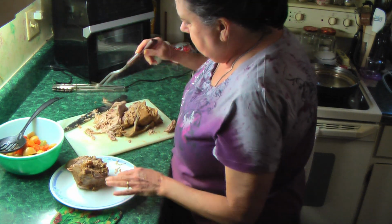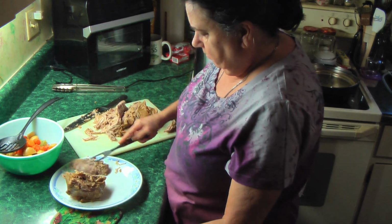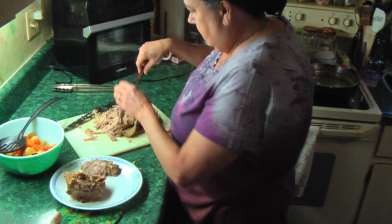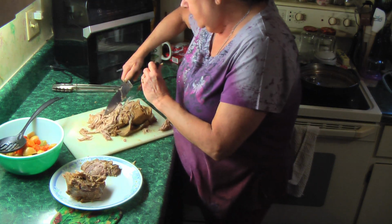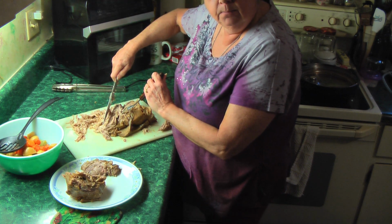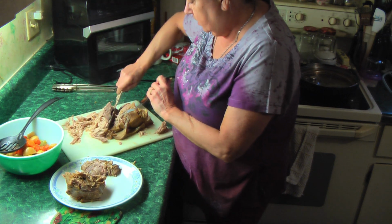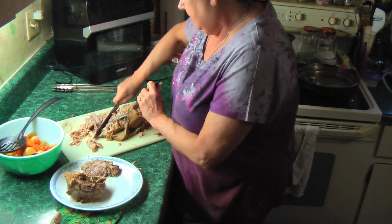And there you go. It'll shred up for me, I hope. You can see how it just shreds up. Nick will like it because he'll eat it like this, and then he'll make pulled pork sandwiches with barbecue sauce with it.